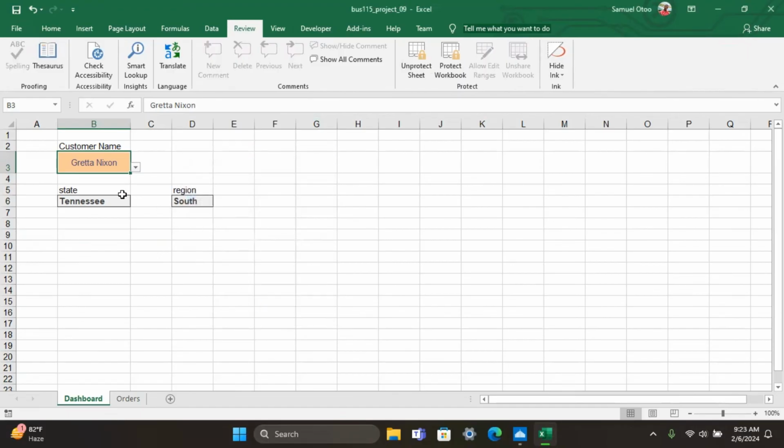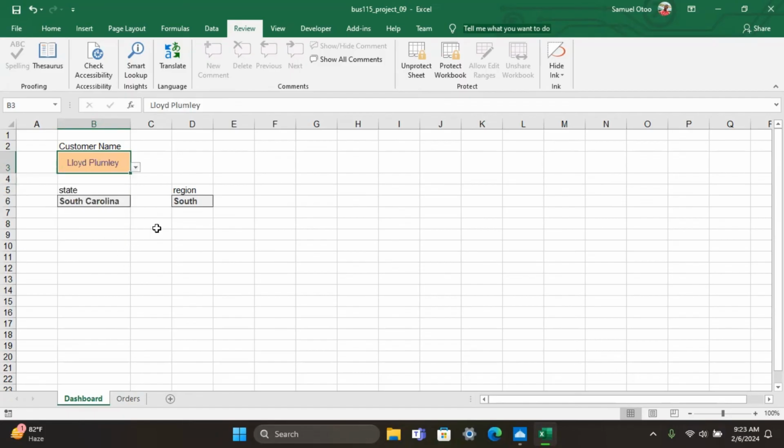So when you click on that, you can see you can't select anything here. I'm trying to click here. I can't select anything here. I can't edit this. I can't edit that. I can't edit this. I can't edit that. But I can only select a name from here. And then these will change. So that's what they are looking for from us in this assignment. I can't select this, but I can only change this.